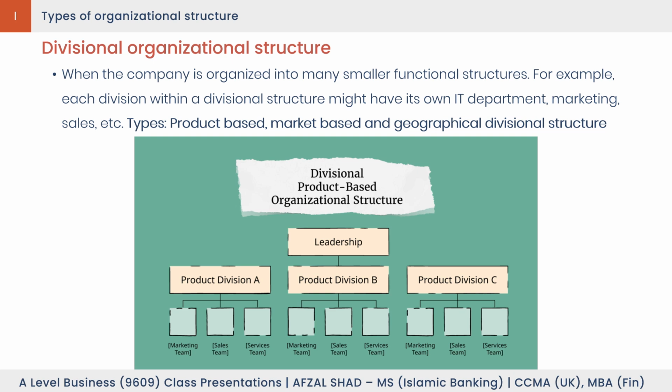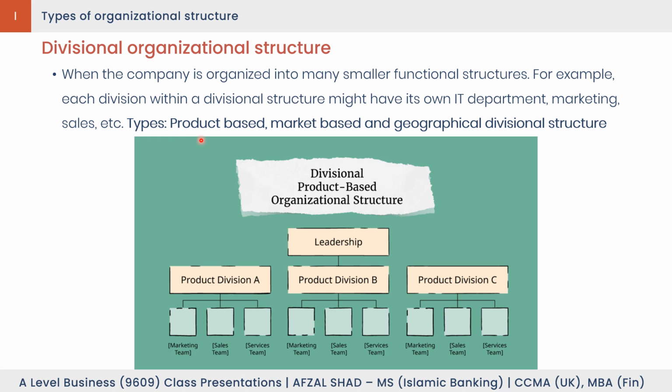And then we see that these divisions can be divided on the basis of products, on the basis of market, and then geographical division structure. So divisions can be based on products. For example, we have got Nestle. Nestle can have a division for Nestle milk pack, then a division of dry milk, then a division of water. That can be divided into three different divisions. It can be in the same region, but three different divisions are going to manage themselves. And all of the divisions will have their own marketing staff, own finance staff. All of the people are going to be specialized in their own functions or divisions.